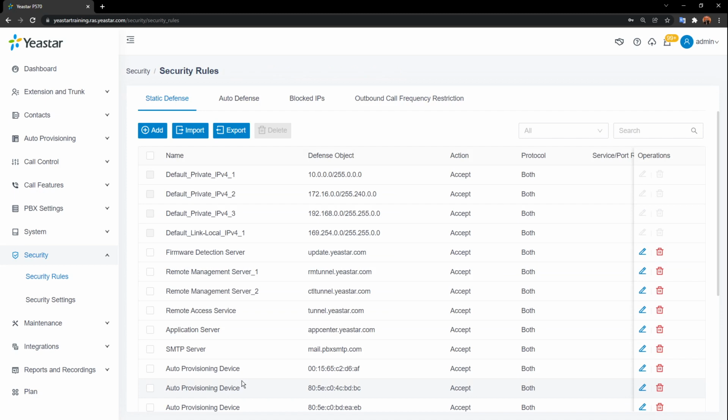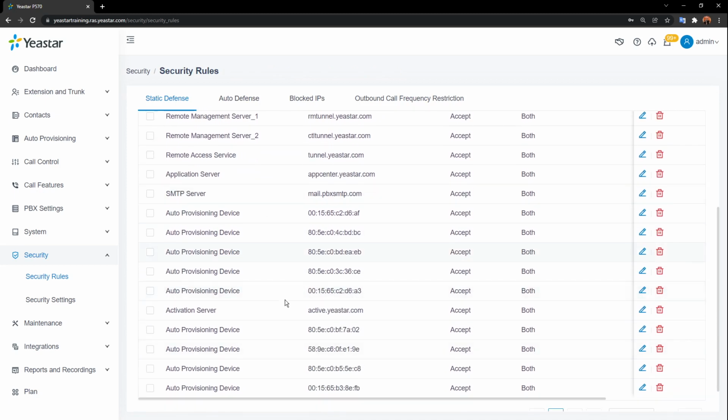Okay. And the third type of default rule you will see here on your system is something like this. It's called auto-provisioning device. So what is the auto-provisioning device? That's nothing special, to be very honest, guys. When you try to use your P-Series PBX in the local area network, I'm pretty sure you guys are going to use a bunch of IP phones, right? So for those IP phones' registration, pretty sure you're going to use auto-provisioning for the phone registration, right? So here's the deal. If you use auto-provisioning to handle the phone registration, then I guess you don't want to have any trouble in the future for the phone registration, for the phone connections, right?